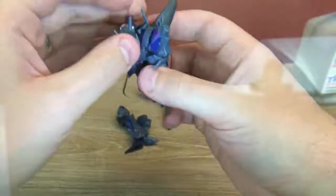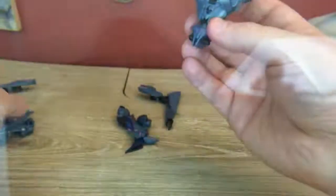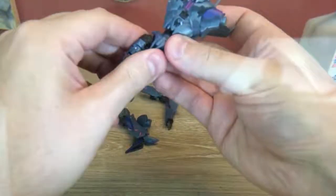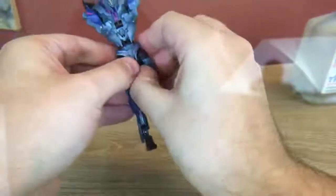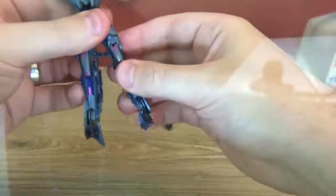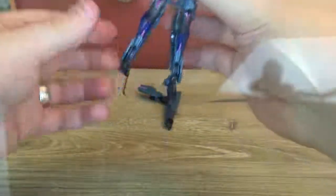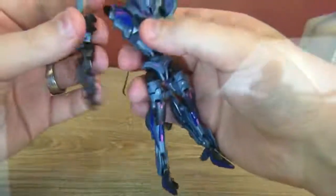But I think I'm going to call it for this stream. But first, let's put him together. So let's see how he looks as an almost complete, painted, customized, whatever, Soundwave. Gotta make sure to give him his chicken legs. I know people have issue with the chicken legs. I rather like them. But I am also weird.